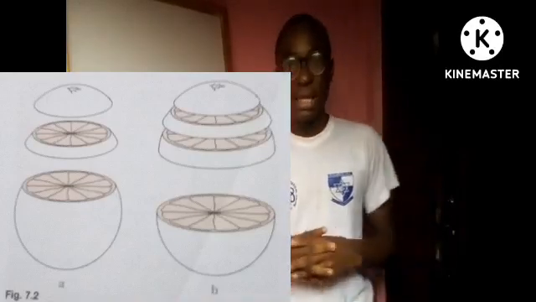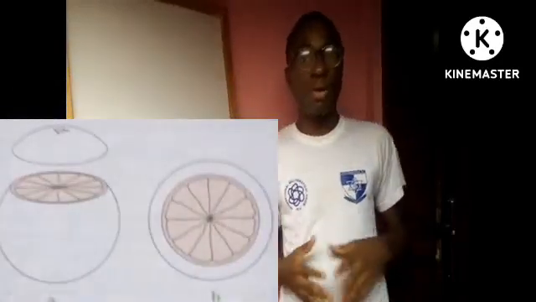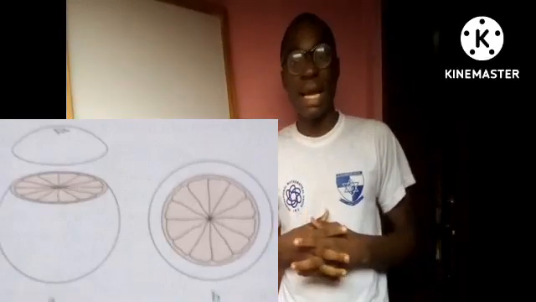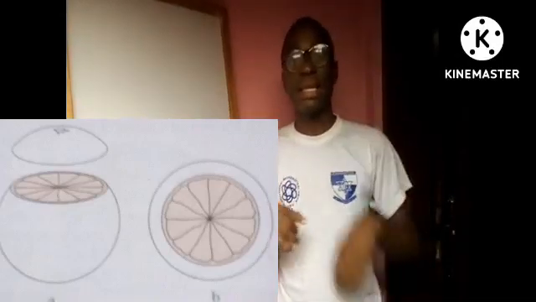Now, as I said earlier, when you make a vertical cut, you would see that the outline of that cut is just like what we call a meridian of longitude. Those lines that run from north to south are called the meridians of longitude. And those lines that run from side to side, or from west to east, are the parallels of latitude.